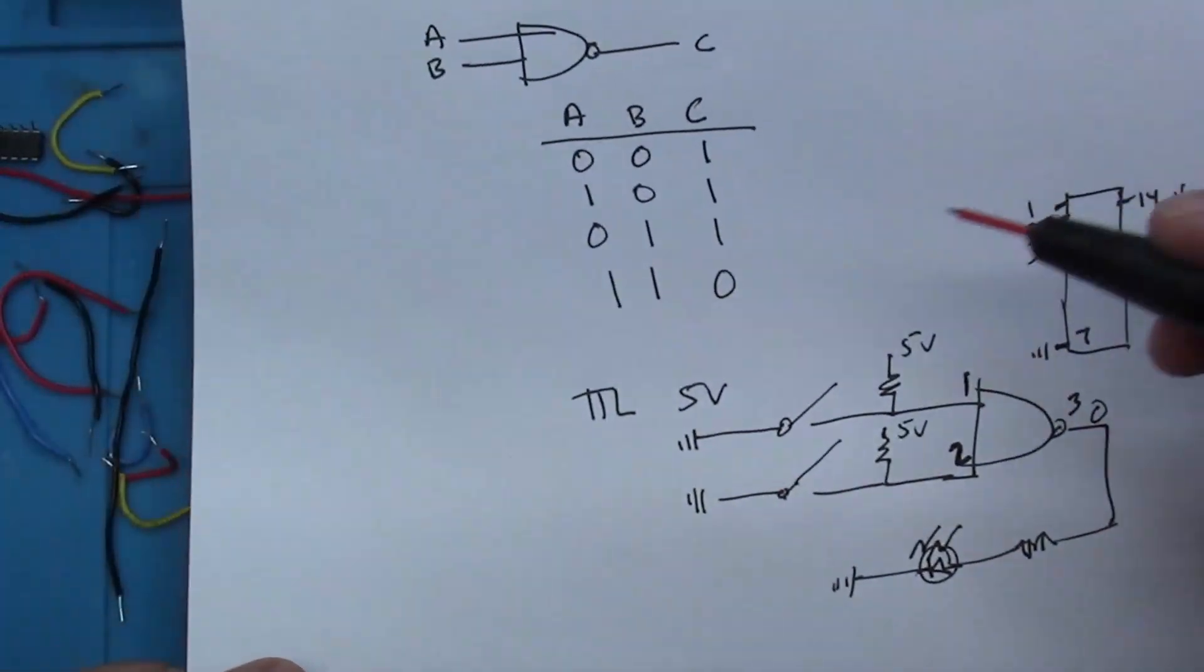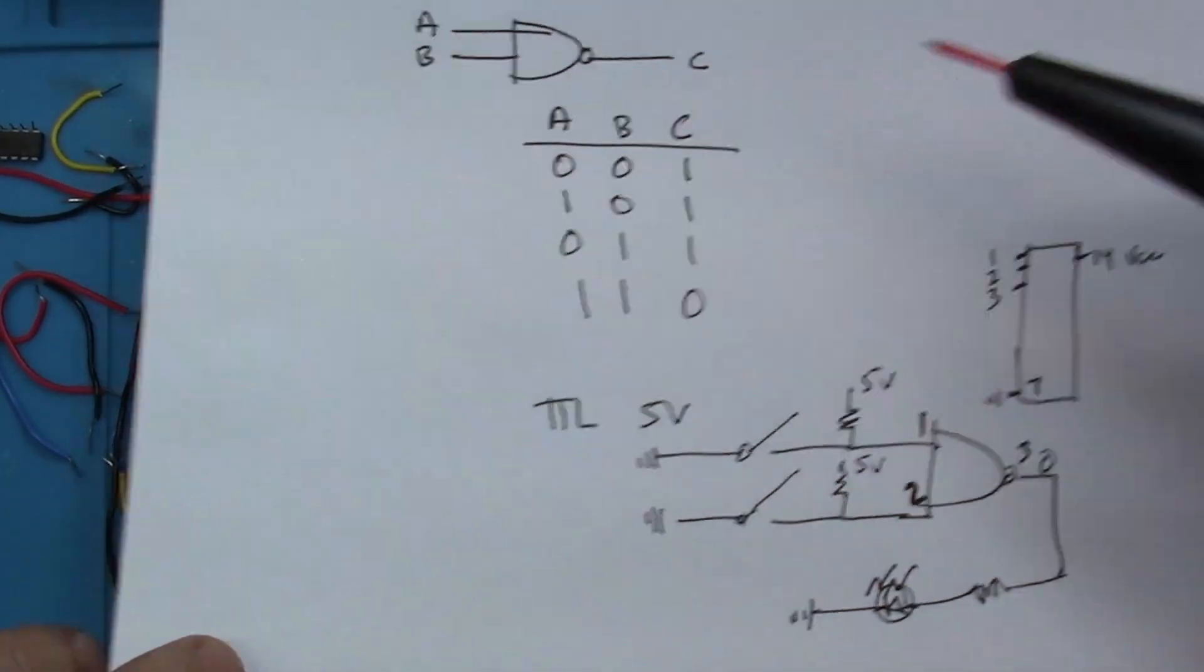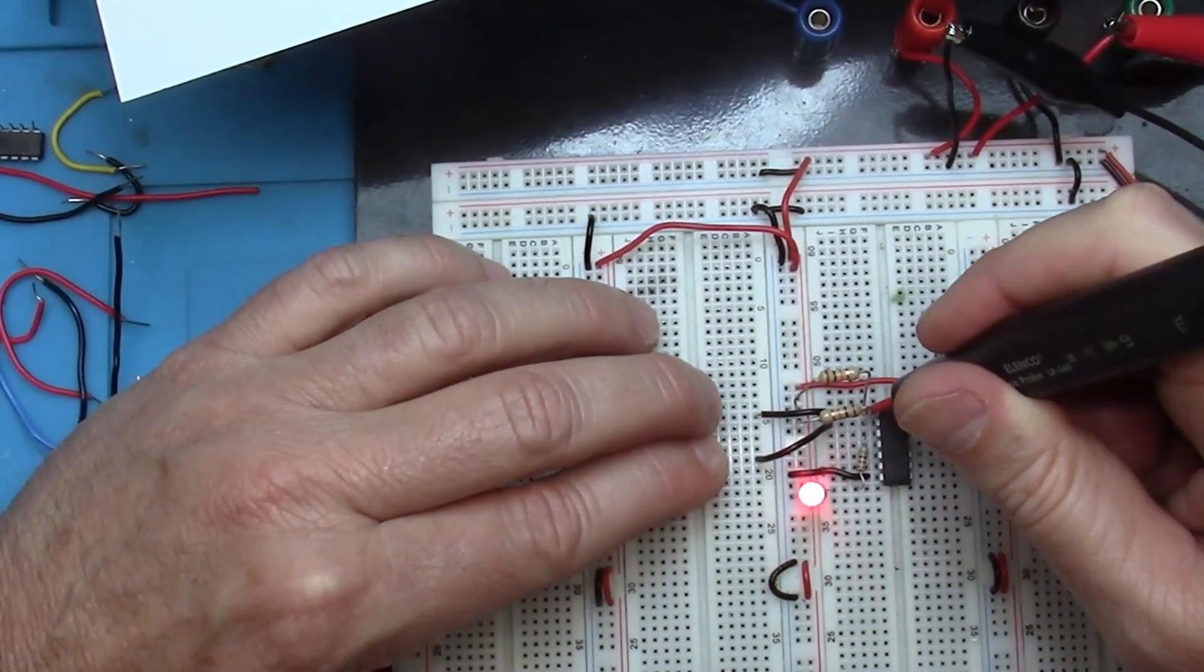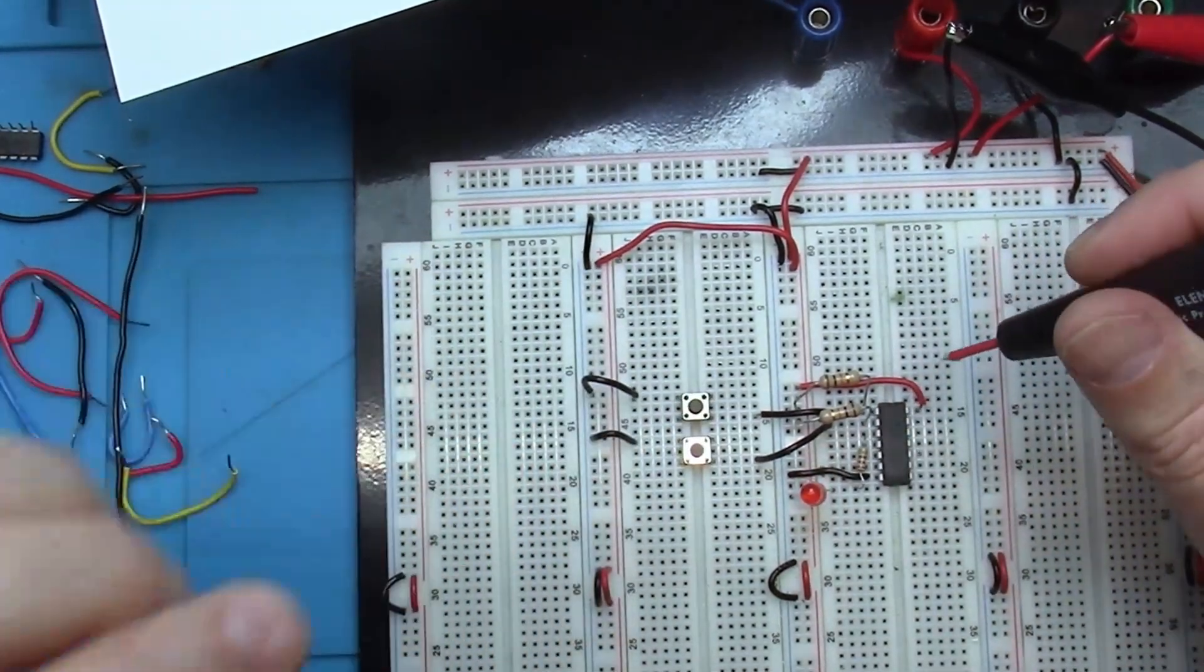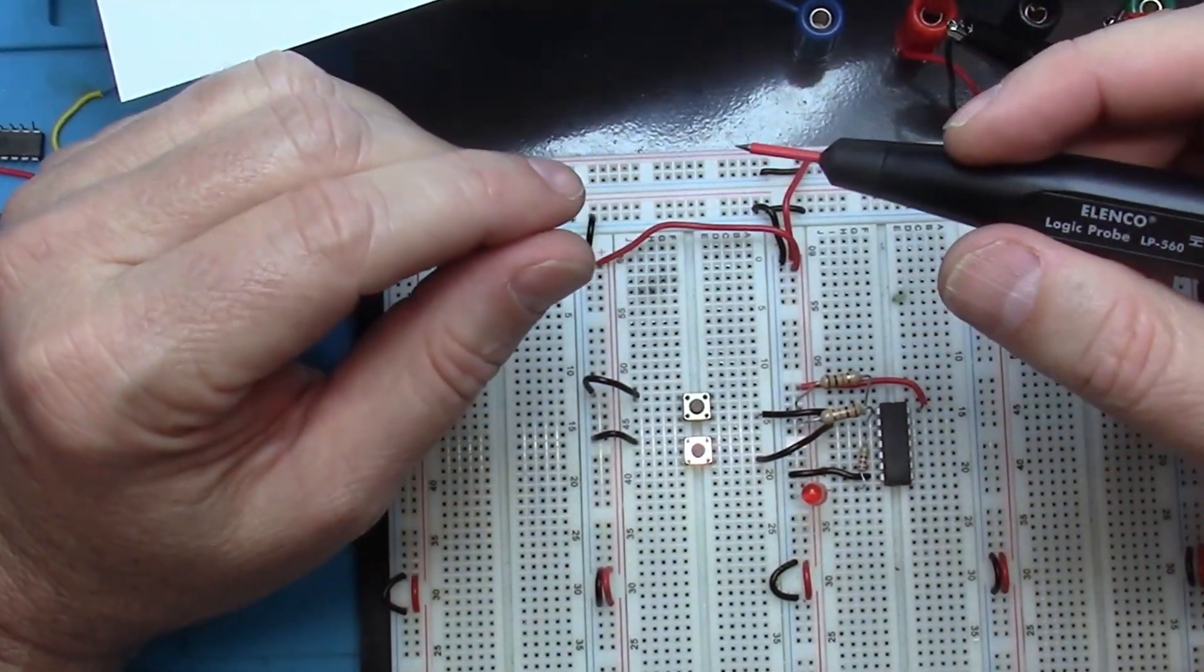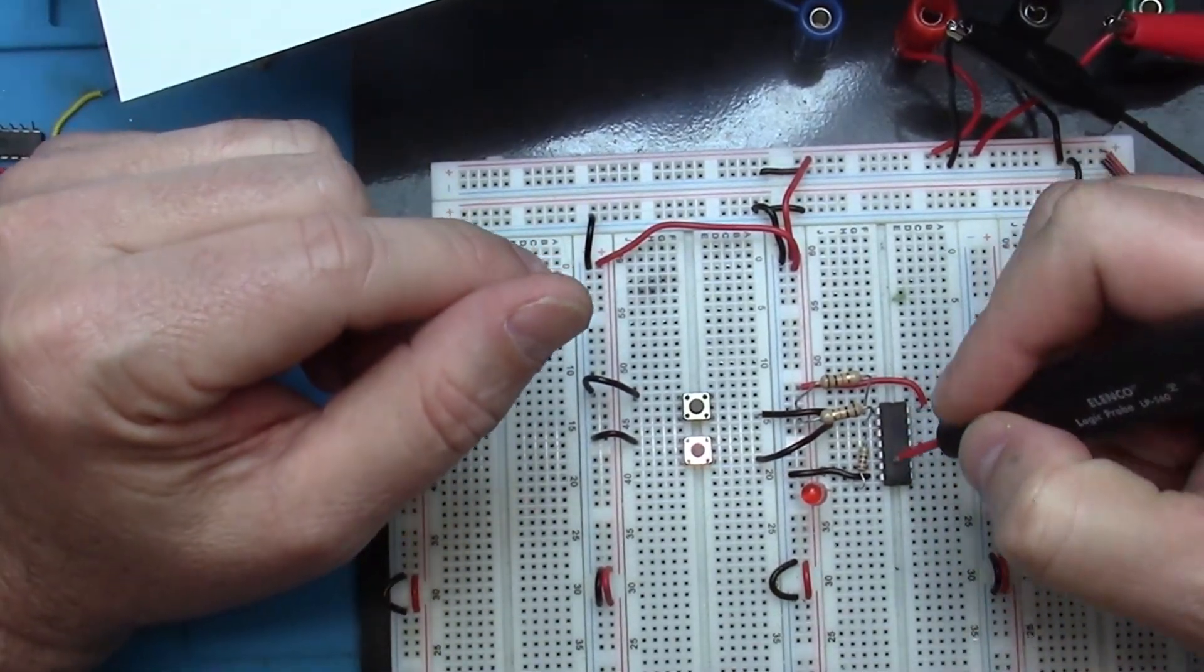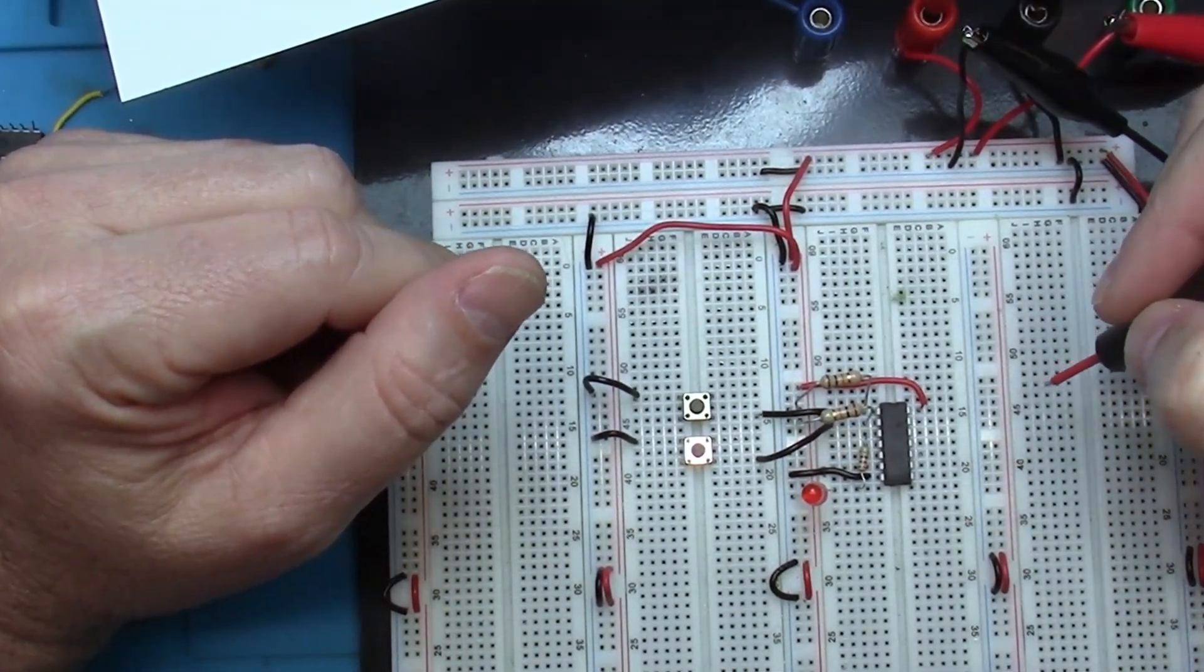Now the only one we haven't done is we haven't pushed them both. So they both go to ground, we should also get a 1. So let's check them. Yep, that one is grounded. Yep. What about this? This is grounded. What is that? That's a high. So what you're using your logic probe for is to very quickly analyze a digital circuit to see what's going on with the signals in different states so you can determine if something is working correctly or not.